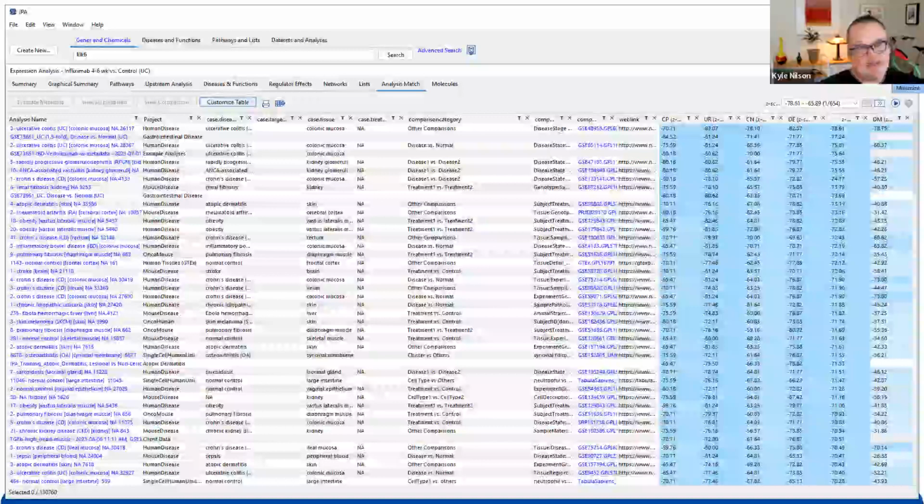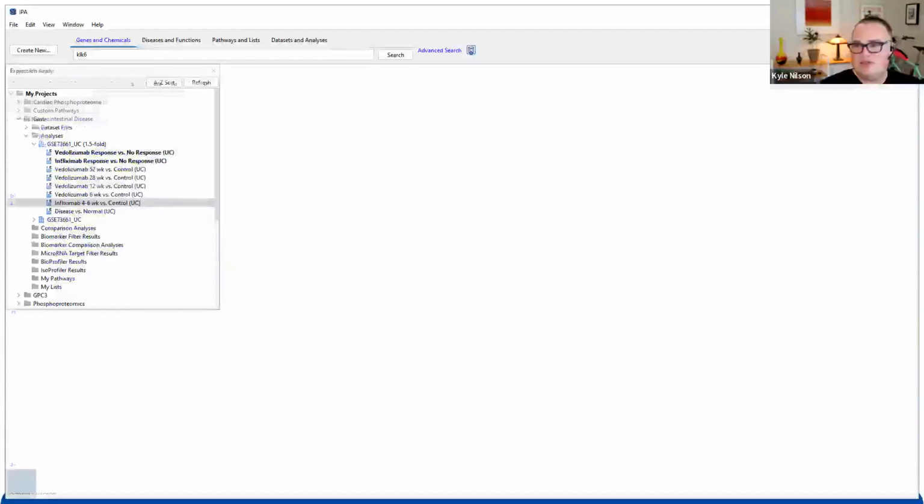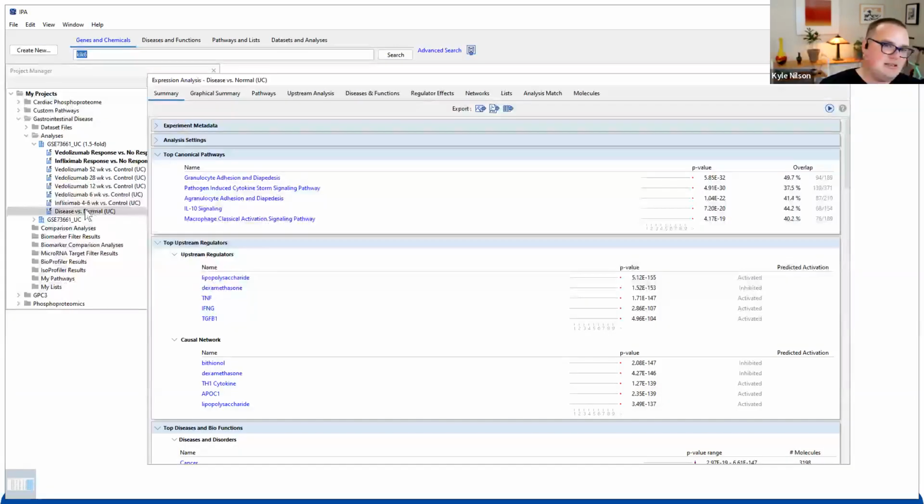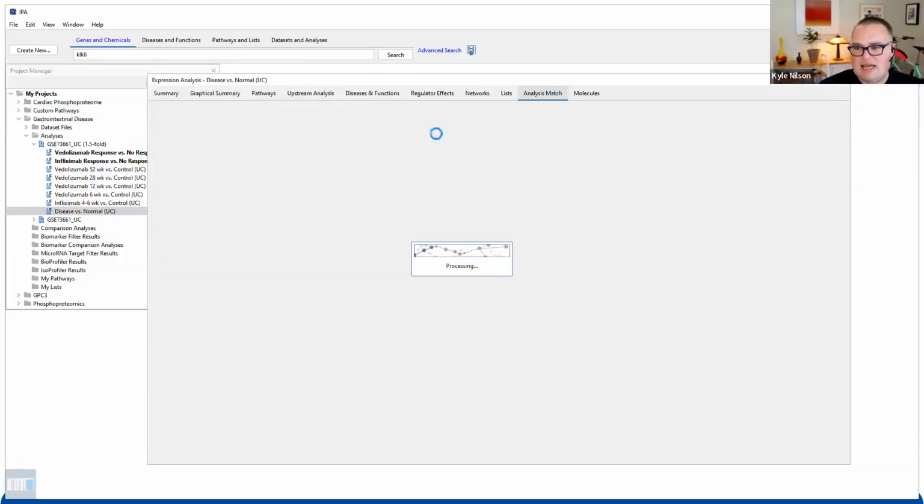Likewise, let's say you have an animal model or a cell line model of a disease, and you want to see how similar is your model to actual clinical samples. Again, you can load your disease versus normal condition and then pull up analysis match, and this will let you know what other samples are similar from the public domain.